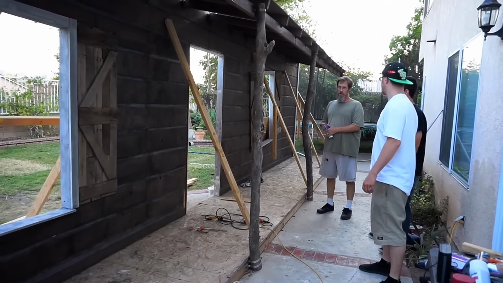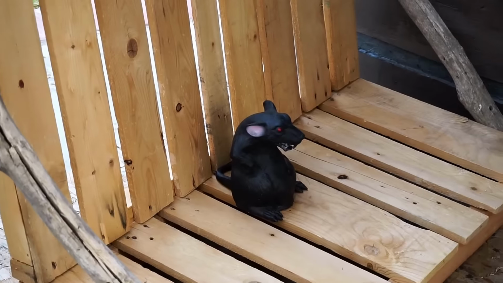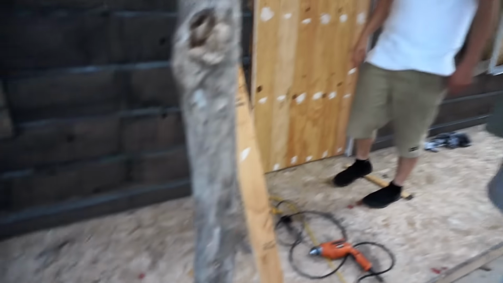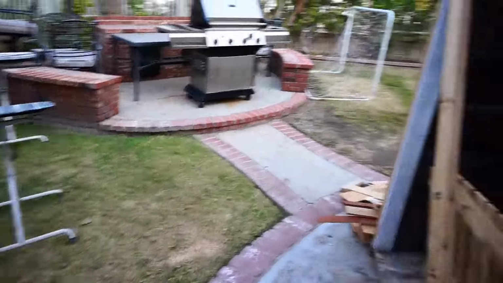Porch swing with a rat on it. The mat. This thing, man. Door. Solid, heavy duty door. And it closes really well. Door. Pretty good though. Big improvement from last year. I'll stand over here again. Big improvement. Show me it.